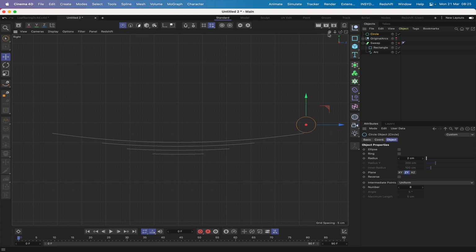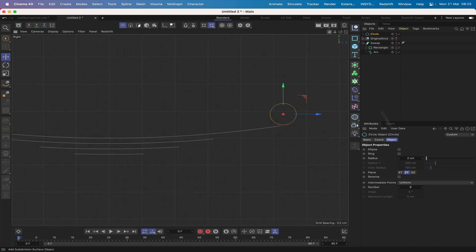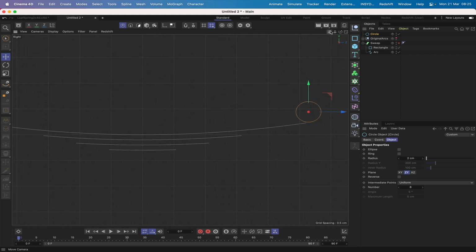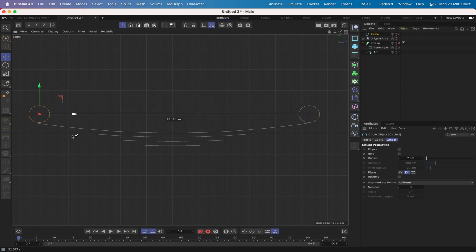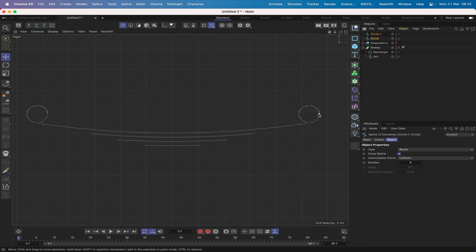Now that looks quite a large circle, but it's not. It's going to be fine for what we're doing. So 2 centimeters radius is going to be good for this. And what we'll do is place that one there, and I will then Command drag to create a second one and just bring that over there. Make both circles editable, and I'm also going to click on this checkbox here for closed spline because we don't want a closed spline. Now at the moment this circle is fine because it's going to line up and it will give us this curl around here, which is exactly what we want.